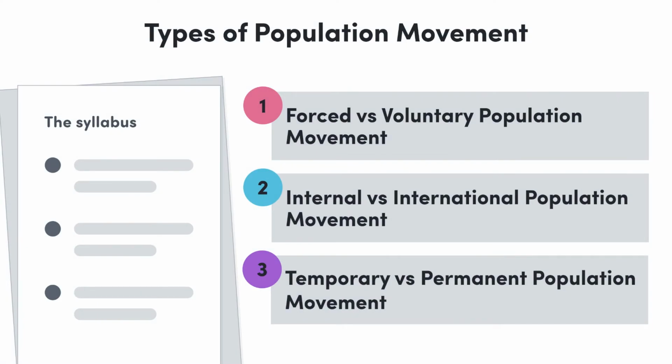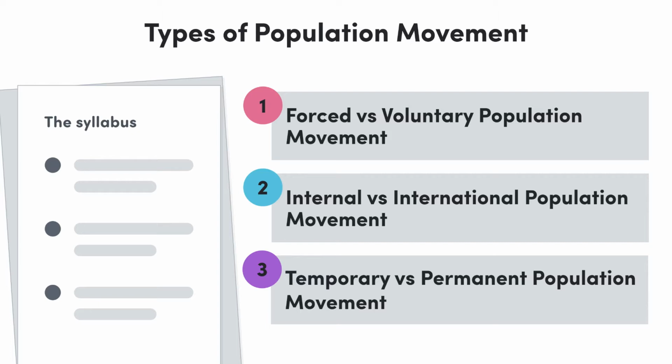In this video, we are going to be looking at different types of population movements. We can distinguish between population movements in three main ways: why people move, where people move, and how long they are moving for. First up, we'll look at the difference between forced and voluntary movements, the why of movements. Then we'll distinguish between internal and international migrations, the where of movements. And finally, we're going to wrap up by looking at temporary versus permanent population movements. So that's our how long question. So let's dive straight in.